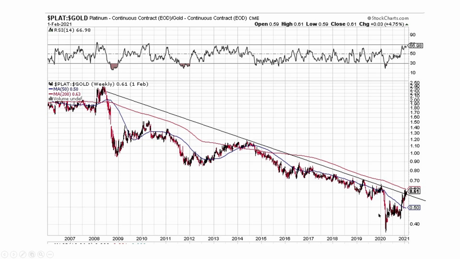I was buying the living hell out of this thing all in 2019, right here, all in here. I cost averaged in for over an entire year because I think this is a bottom in platinum, and I think it's a bottom in the ratios of platinum to whatever other metal you want to measure it against. You can see that we're heading on up and we're testing this big downtrend line, and I think we broke through it. We're just kind of sitting there right now, and once it gets some traction, we'll head back up to more of a historical norm. Now we're at 0.61.